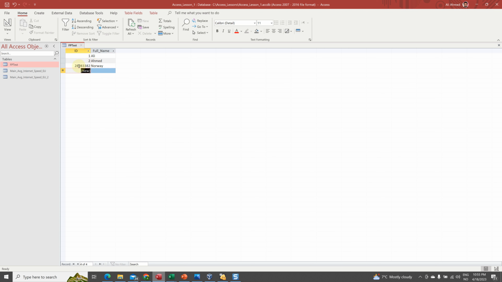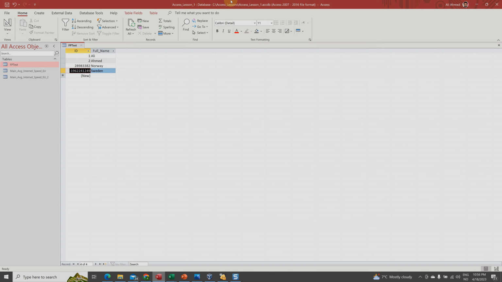So now if you see, this has selected a random value instead of increment, a very random value. Let's say we put another one. Let's say we say Sweden, a very random value, and it can be negative as well. But I would always suggest to use increment instead of random.